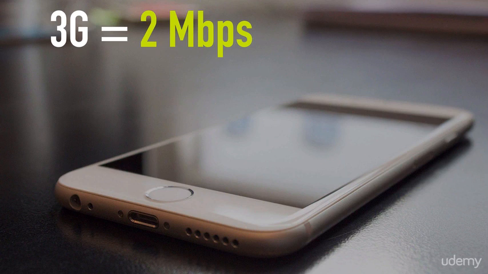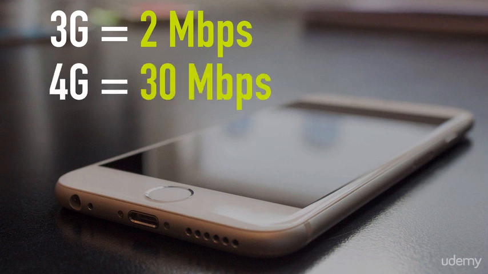If you live in a city with 4G networks, you can expect much faster speeds, in theory up to 1 gigabit per second, but I never get that with my 4G connection in Bangkok. I tend to get speeds of around 30 megabits per second download and about 18 megabits per second upload with my 4G connection. I've actually used 3G connections to do online lessons, but it can be hit and miss.